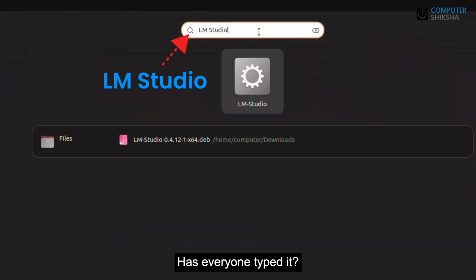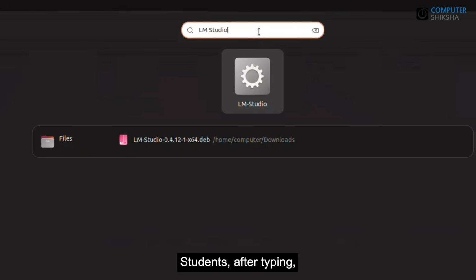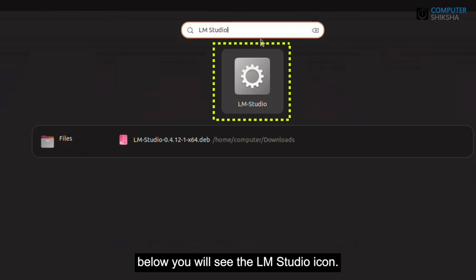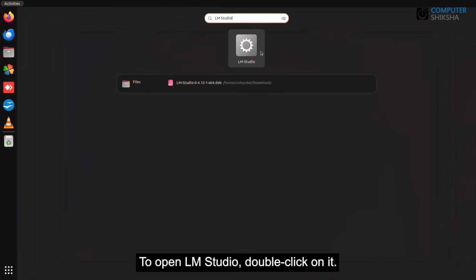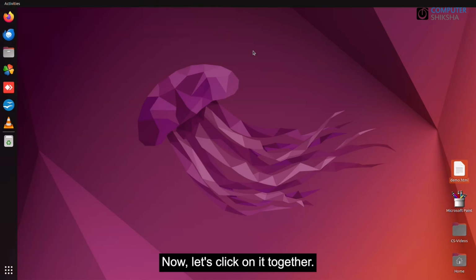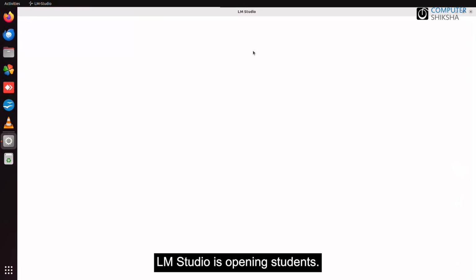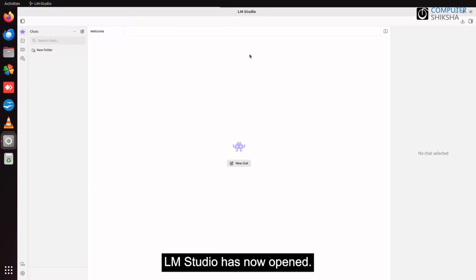Has everyone typed it? Very good. Students, after typing, below you will see the LM Studio icon. To open LM Studio, double click on it. Now, let's click on it together. LM Studio is opening, students. LM Studio has now opened.